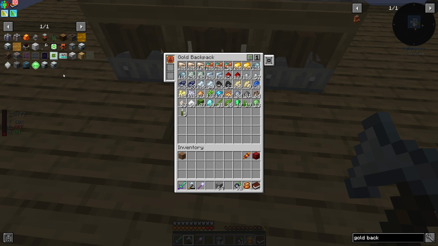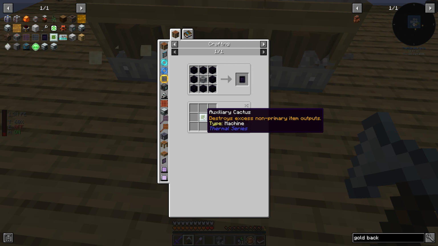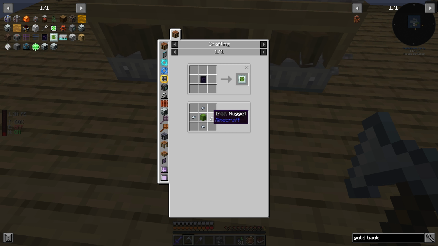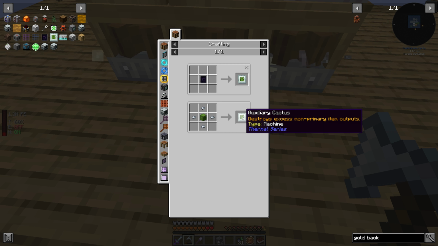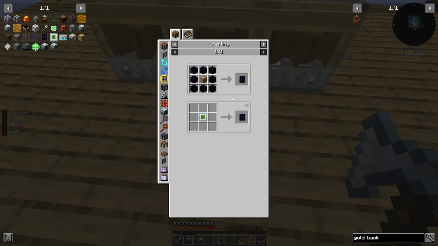I did find, I think I bookmarked it somewhere around here. Yeah, void upgrades. Expensive, right? Comes from a whole bunch of obsidian, and obsidian's not the easiest thing for us to get. I was looking at what the usage of cactus was. Cactus can make auxiliary cactus blocks, which destroys excess non-primary item outputs. That's a void thing. That's cheap. One cactus, four iron nuggets. But look, it has a recipe to convert to a void upgrade. So I don't even need to do this. I just make these super cheap things, and I get void upgrades out of them to put in all of my drawers. Yes, please. Thank you.